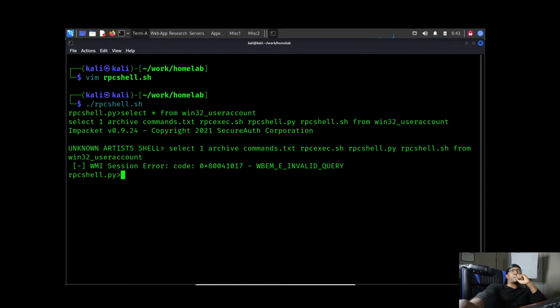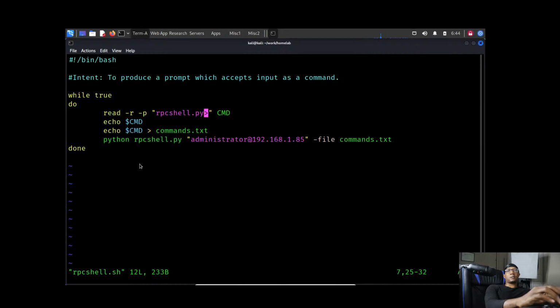Let me just make sure I did that correctly. So it's RP in the example that I'm looking at. And then here I got RP. Read, please enter a string. Maybe single quotes. Who knows?